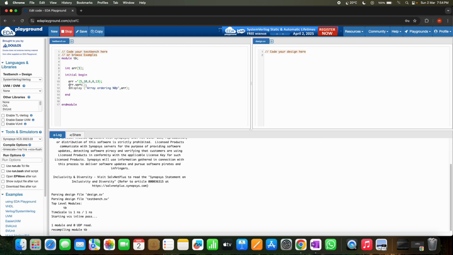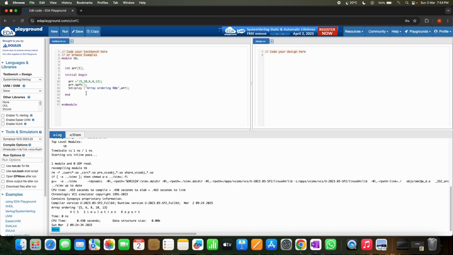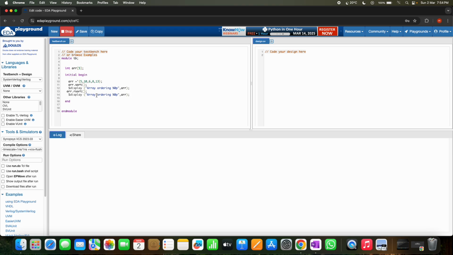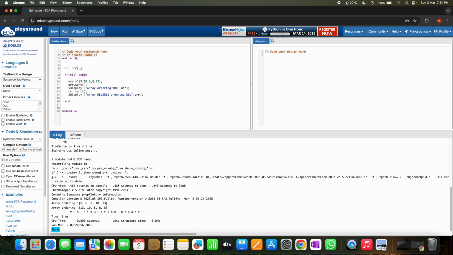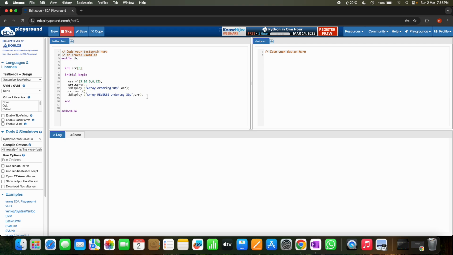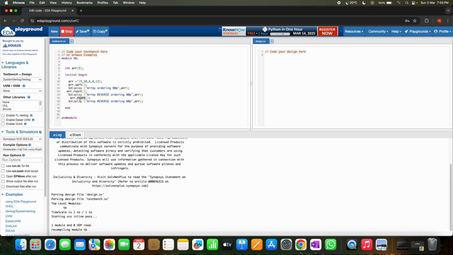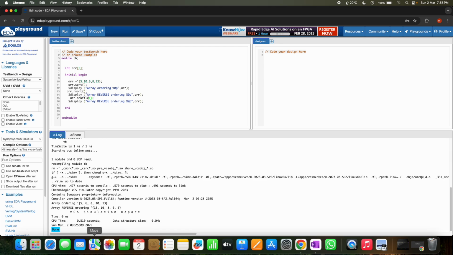The main agenda here is to understand the methods like sorting. If you see here, the output will be 5, 6, 8 in increasing order. So one way is sorting, and let's say one more example. If I add this reverse sort, in decreasing order it will come. Let's add some reverse ordering. Anyway, it will be printing in reverse order. But let's add one more thing, a reverse ordering. See here, with reverse ordering we are getting decreasing order.